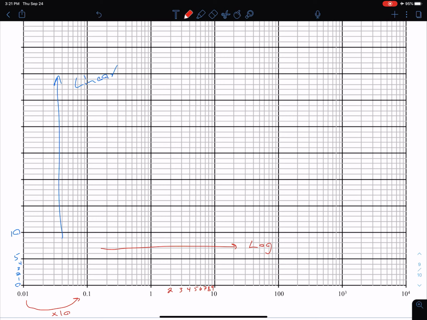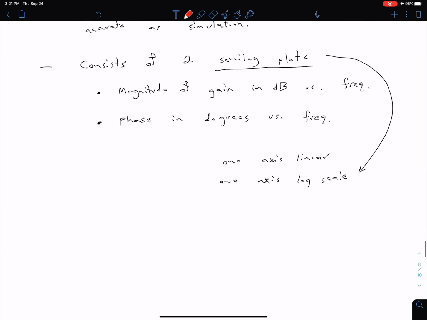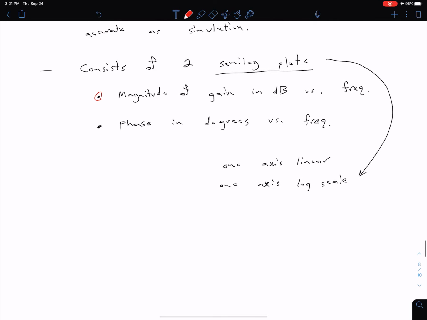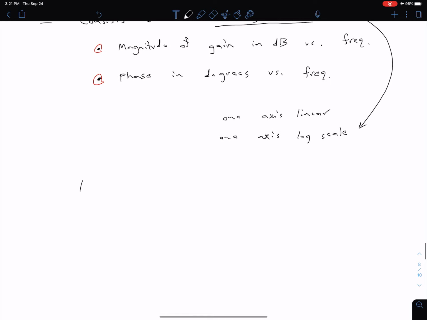Okay, so now let's go back to this idea of how we represent this transfer function using our Bode plot. We want to be able to plot our magnitude and our phase information. In general, remember, we said that our transfer function has some magnitude of H and some phase, phi. If you remember back when you defined phasors for the first time, this is the magnitude of H times the exponential of j phi. That was our definition of a phasor.